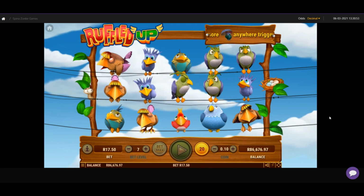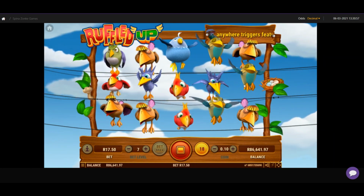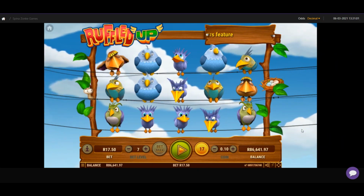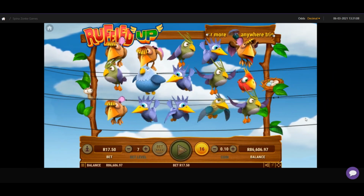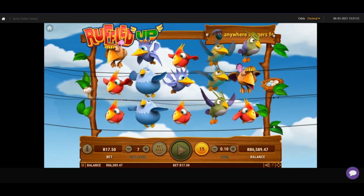Oh, off the birds go, and they come back. Okay, so this one's not really like a slots game in the sense that the slots move. The birds just fly off. Oh, it's power lines. They fly off the power lines and land. I'm not really a big fan of that because I can't really see what's going on, to be honest. And I'm not sure if I'm winning or how close I'm getting to winning.